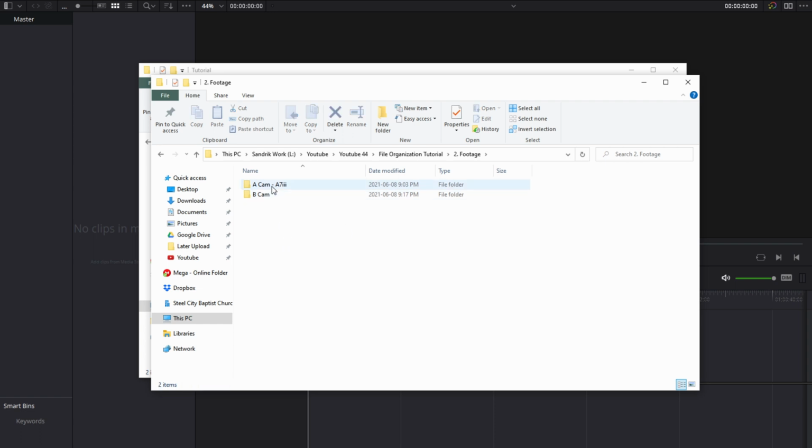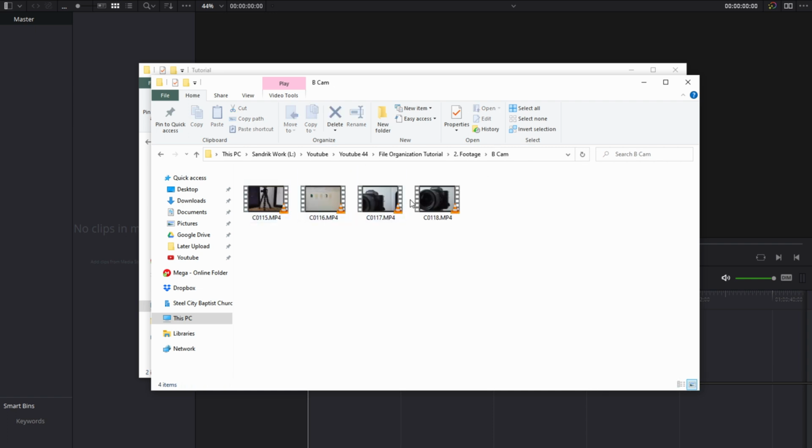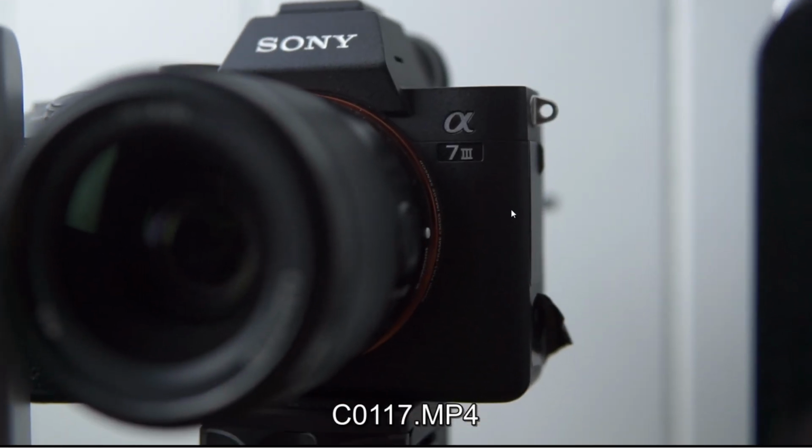I have used a camera, which was my A7 III. As you notice, I did label it A7 III. I find this important so I know what camera was shooting what. B camera could be your GoPro footage or your cell phone footage, or if you have another camera, it could be your other camera. In this case, I just shot some random B-roll footage of my setup recording us that I may or may not use.